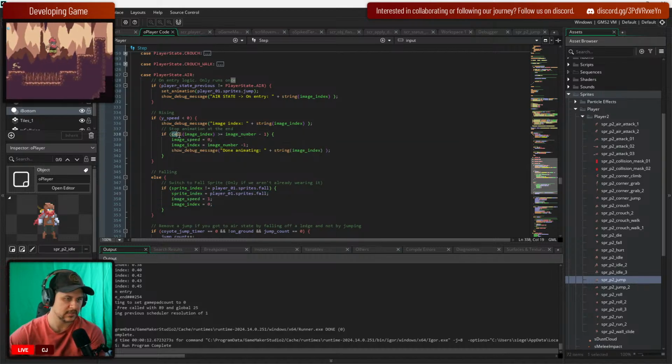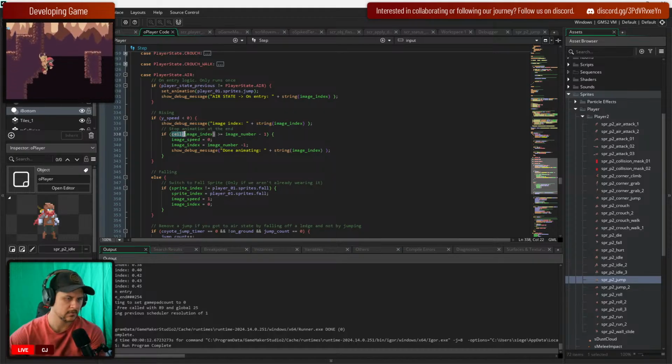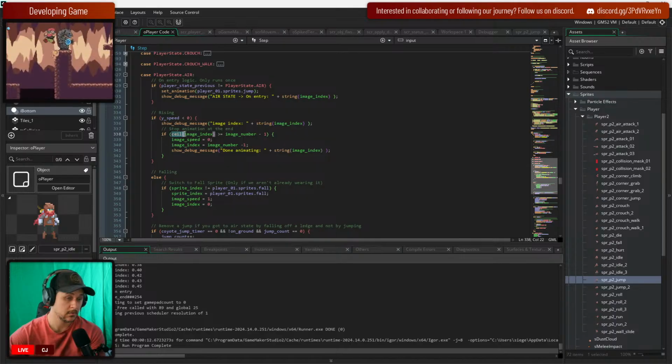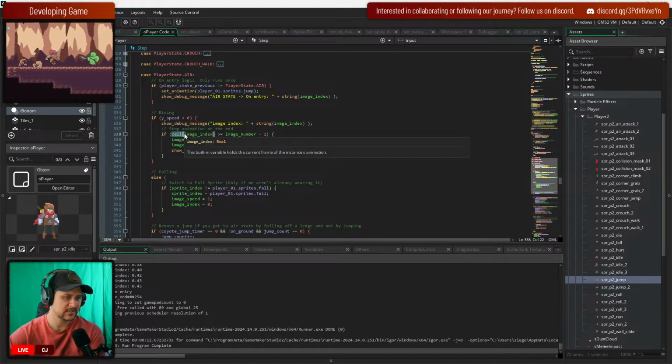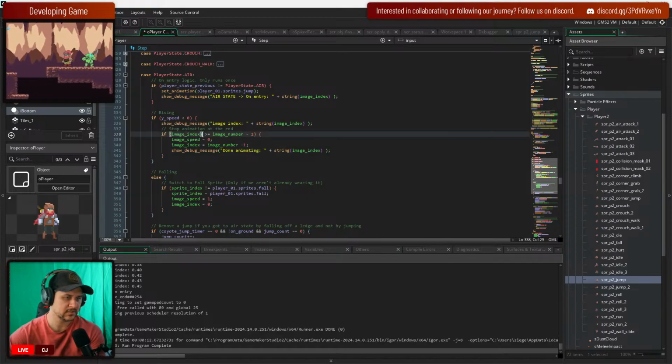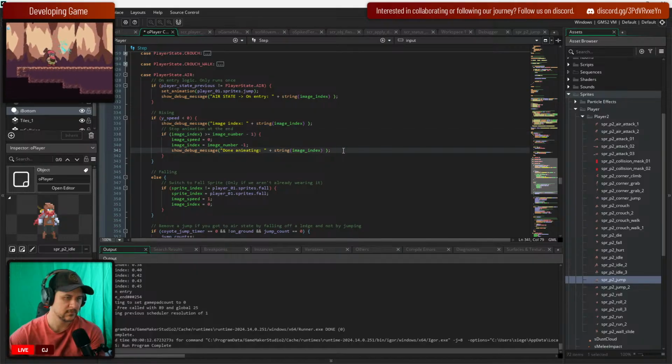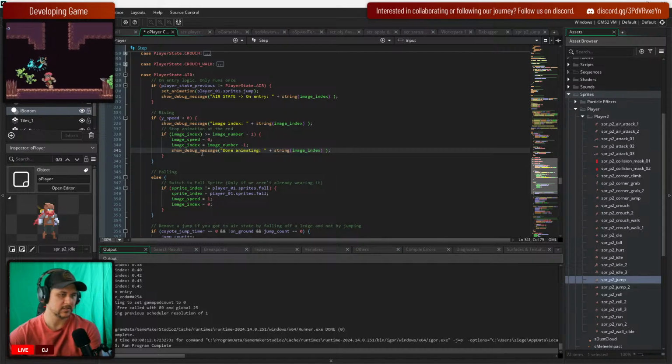This did not work. This did absolutely nothing. I think so. Yeah, because this isn't changing the number. Yeah, it's not changing the number.